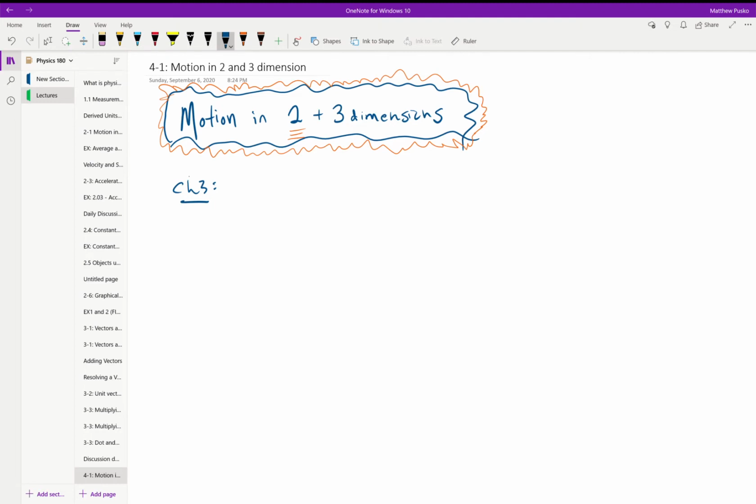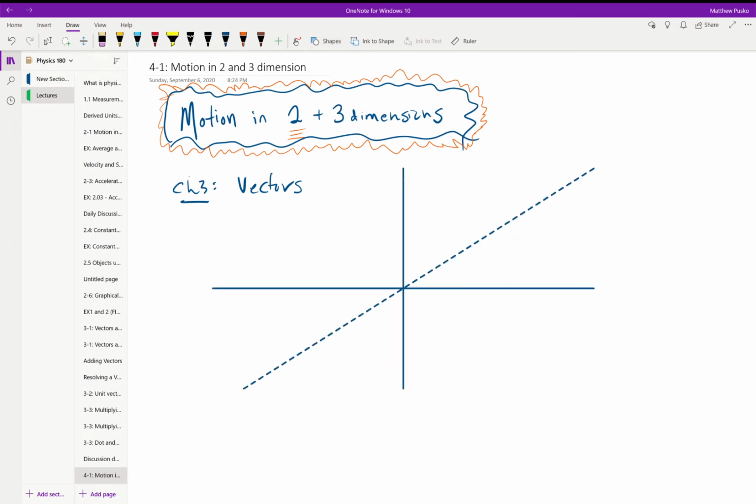If we're describing position or displacement, it'll be in vector form. If we have velocity or acceleration, it'll be in vector form. And when we get to forces and the accelerations they cause, those forces will be in vector form also. Okay, so I'm going to go ahead here and start out with the graph.